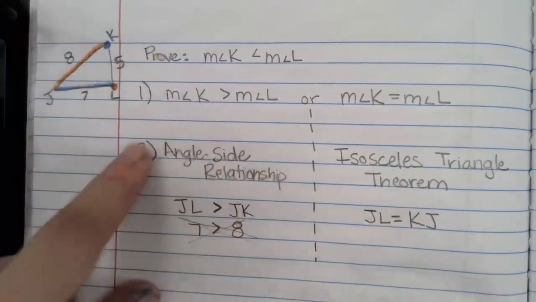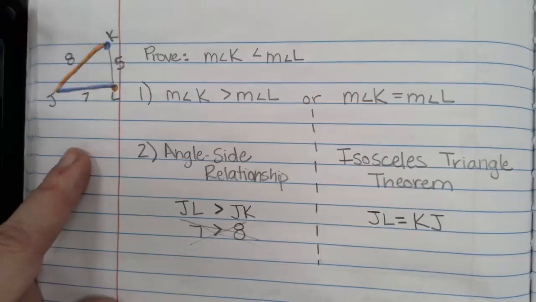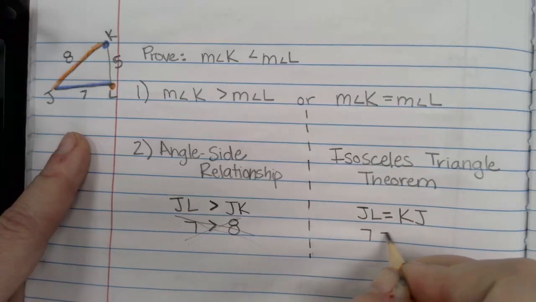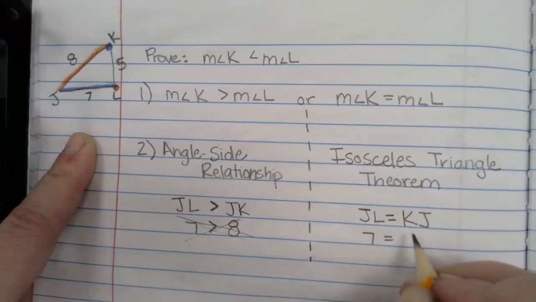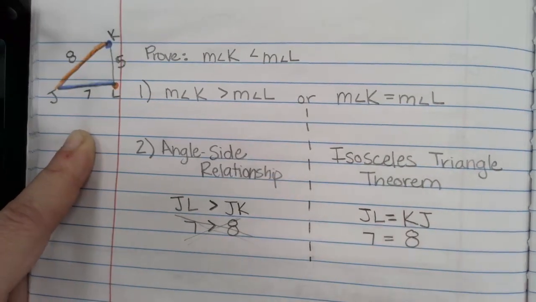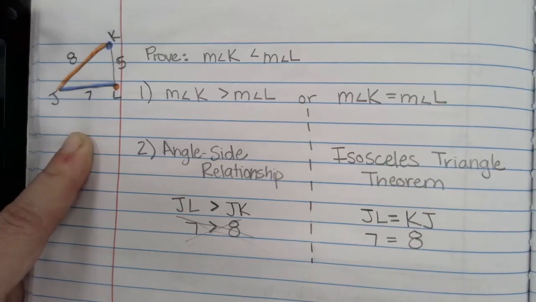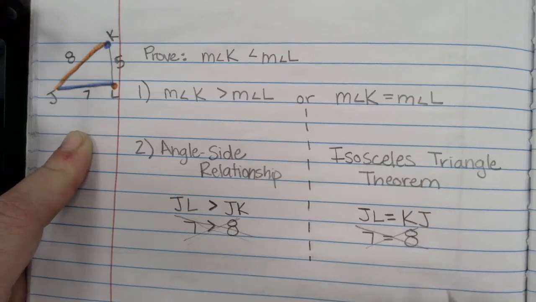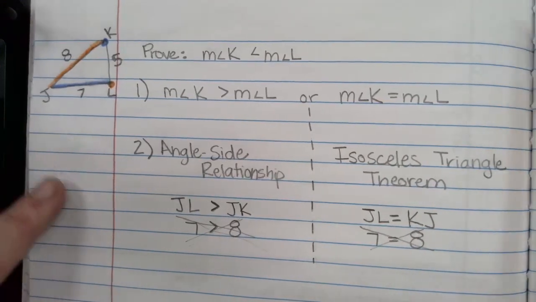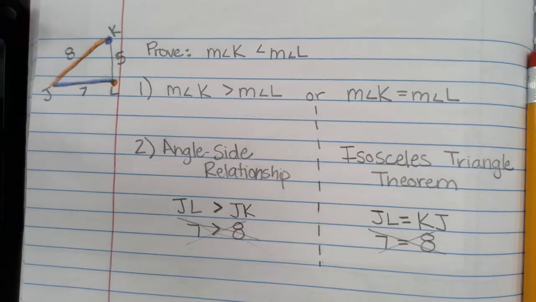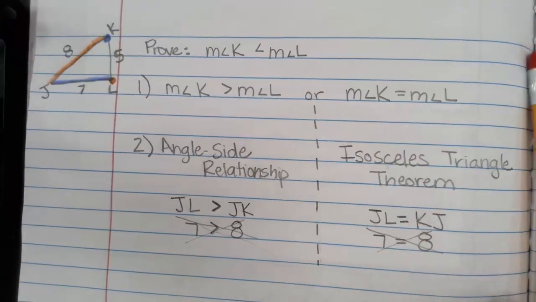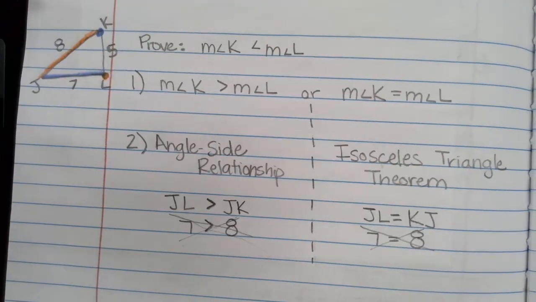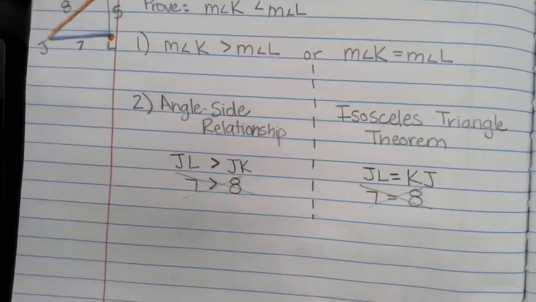No. Is it an isosceles triangle? No, it's scalene. So how much is JL? 7 would have to equal, what's KJ? 8. And in this reality that we are currently living in, is 7 the same as 8? No. If you tell a 7-year-old or an 8-year-old, you're pretty much like a 7-year-old, are 8-year-olds going to like that? No. Even 8th graders, if you tell them you're like a 7th grader, are they going to like that? No. They're like, 8 is not the same as 7.